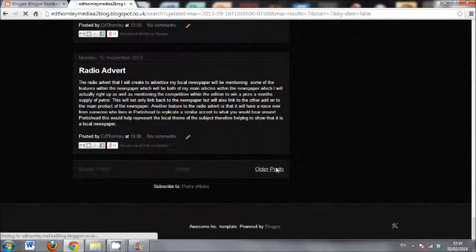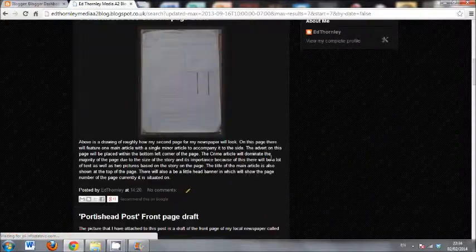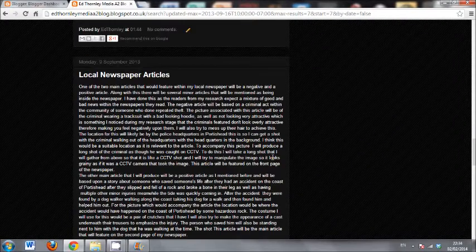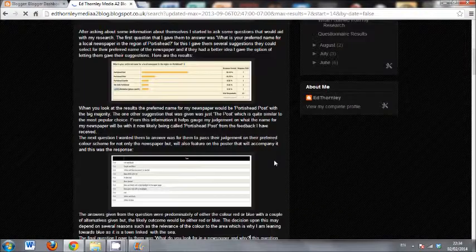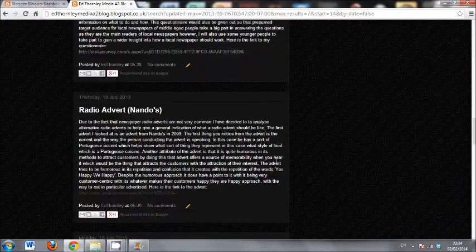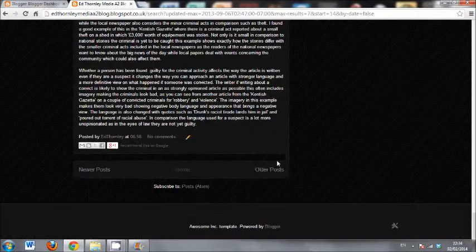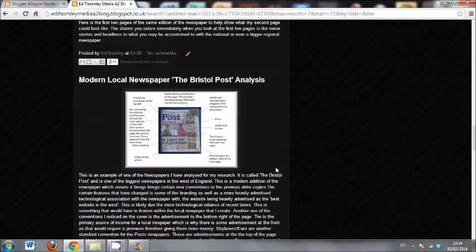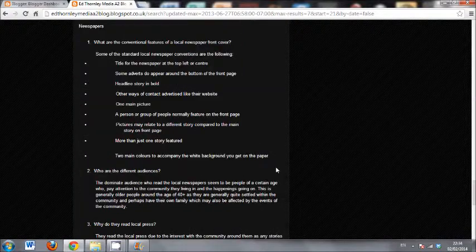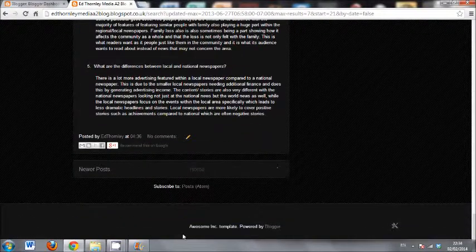It was also useful in that it could be used as a tool to look back on, to affect my decisions that I would make, such as the conventions that I researched during the research stage, which would have impacted my decision on some of the features of my newspaper and other ancillary products.